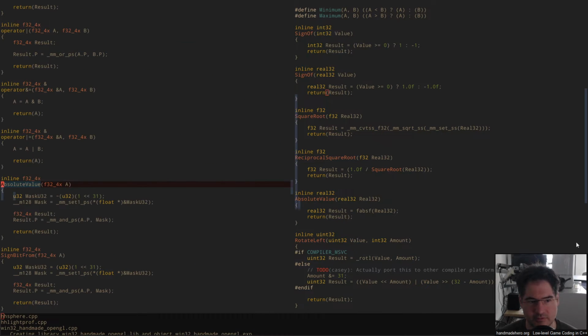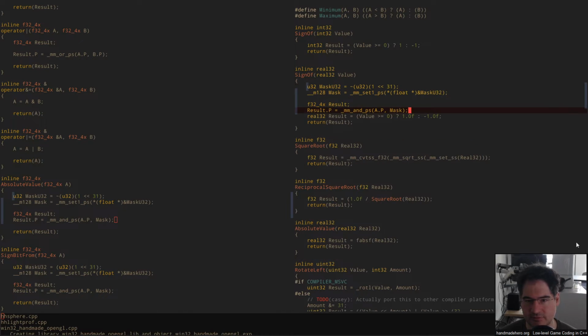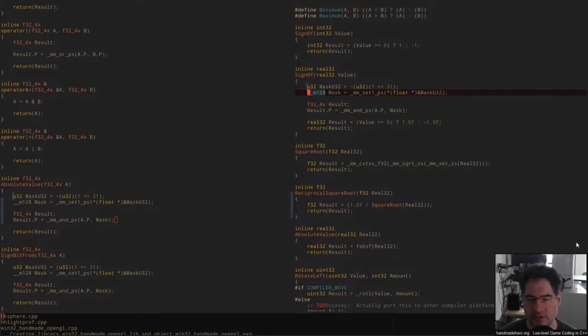do the same thing we did with absolute value, right? So if we want to take a look at what's going on here in the sign of, all we're trying to do is return 1 or -1, right? And we just want it to match the sign of the input. So what we can do is we could say, look, if we just load up a mask here for this thing, like so, and we assume that the value that's coming in here is the sign that we wanted, and we know that we want 1 to be returned, and we just want to flip the sign one way or the other. That's pretty straightforward.